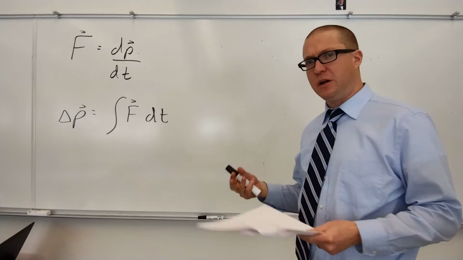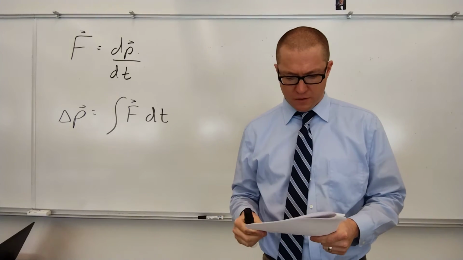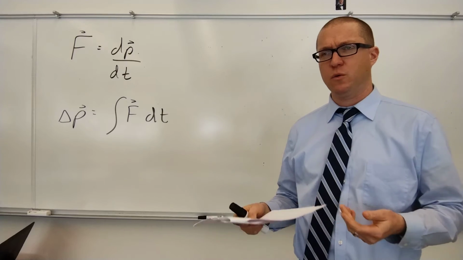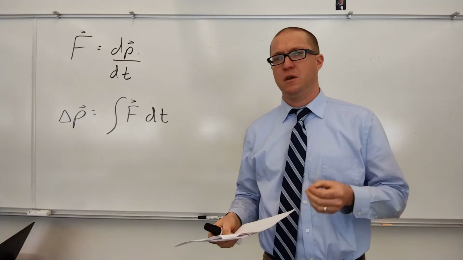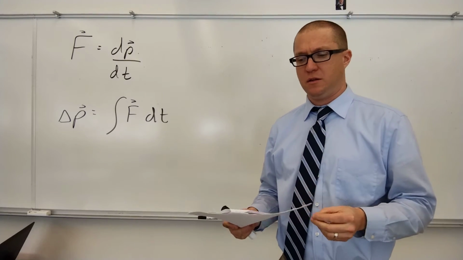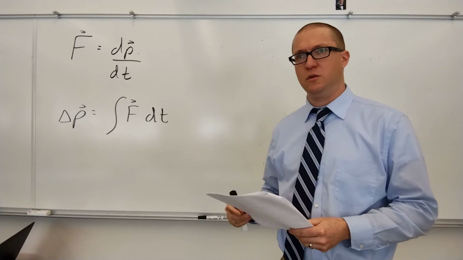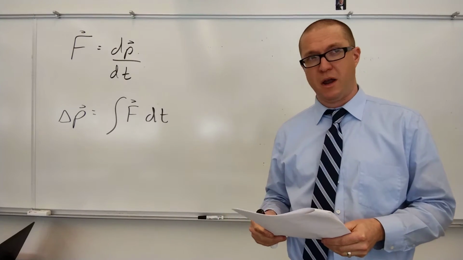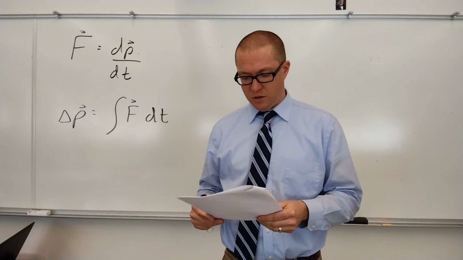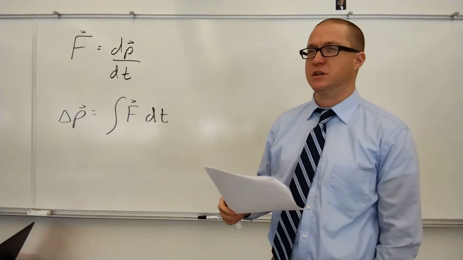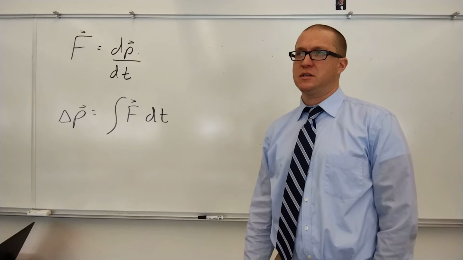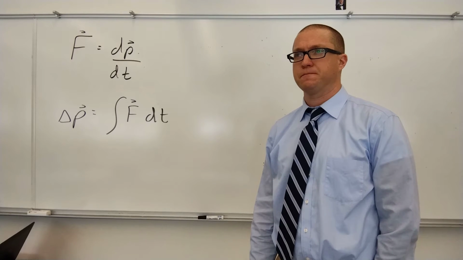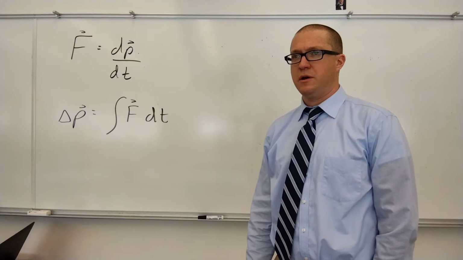So I'm going to just jump into number 5 here. You just got to be careful which function you're given and applying the right technique to it. So number 5, it gives us a force function, 3t squared minus 2t newtons, applied to an object for 6 seconds. Now this is a time-varying force.